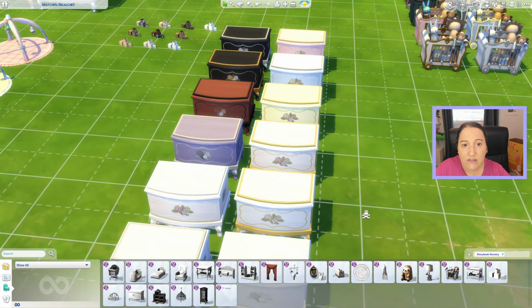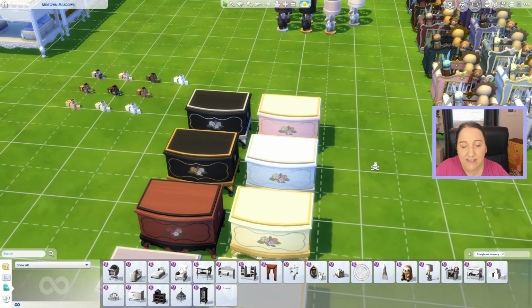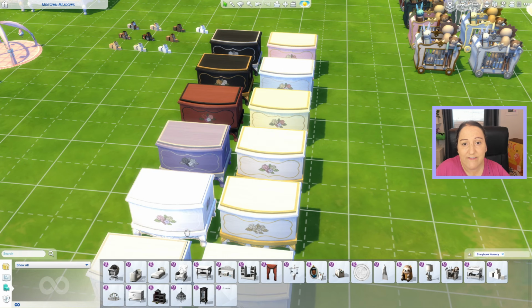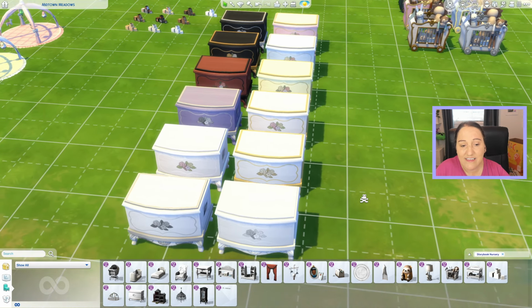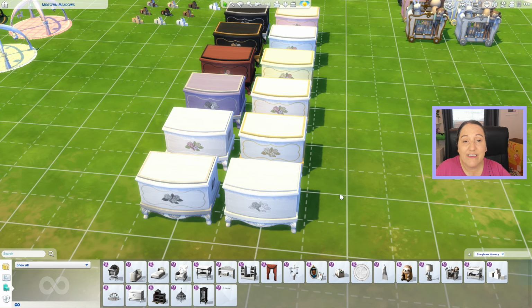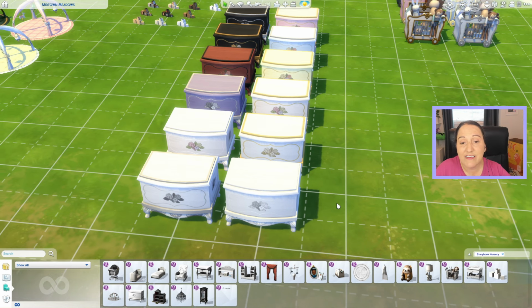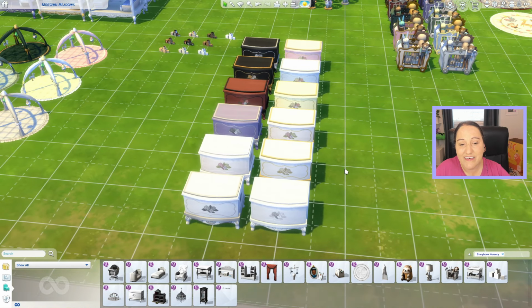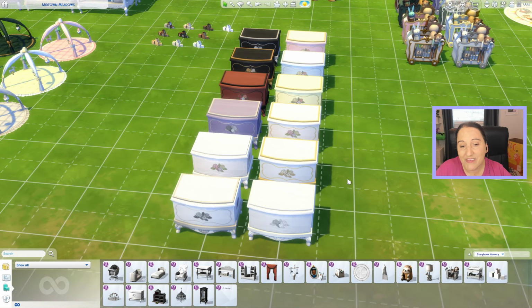And then here are all the different toy box versions. Again, this is missing the green for sure, but also the blue. But we have a ton of variations on white here. I'll be honest with you, I have yet to get a toy box in the game that I actually like a lot and want to use in my everyday gameplay. This does not change that. These are so pretty, they're just gorgeous. They're beautifully made items, but not really for my everyday gameplay type of rooms. You know what I mean?